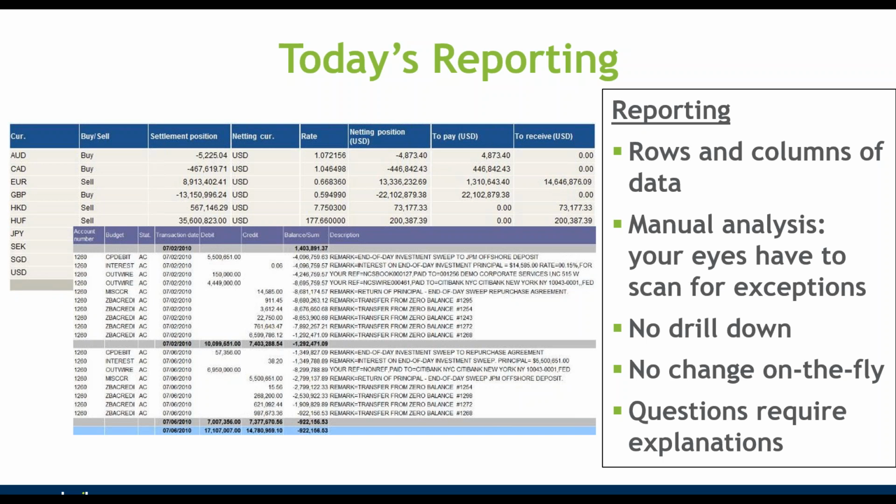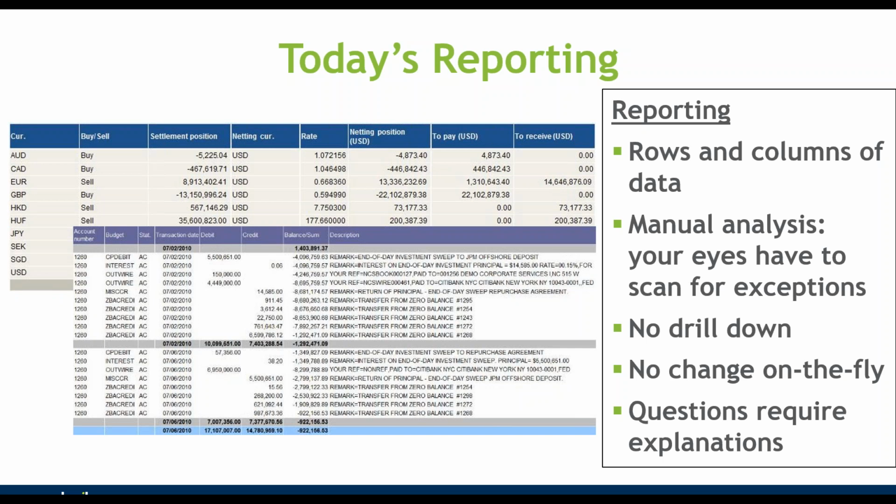And sometimes if you have a lot of information compressed, certainly the screenshot I put in the bottom of the two here is a good example, there's a lot of information in a description. It can sometimes take away from what exactly am I looking for here. There's really no drill down. These are static reports. Whether you're looking at them in PDF or even just looking at a report that's on screen, for the most part, unless it's something like cash position worksheet, you're not really going to get that drill down ability. There certainly is not really any change on the fly, especially with the static reports, the ones that are produced.